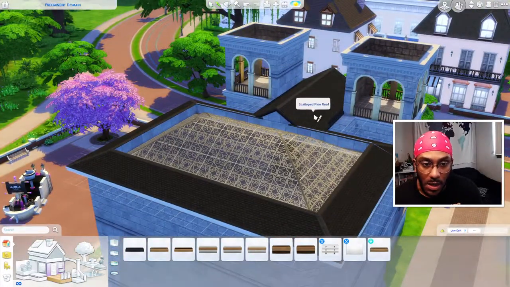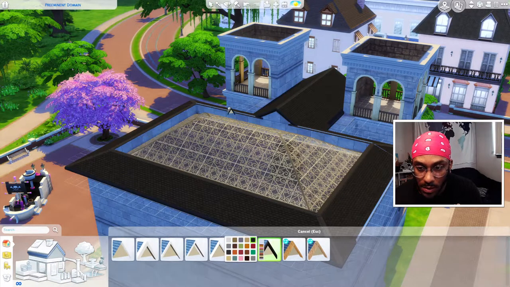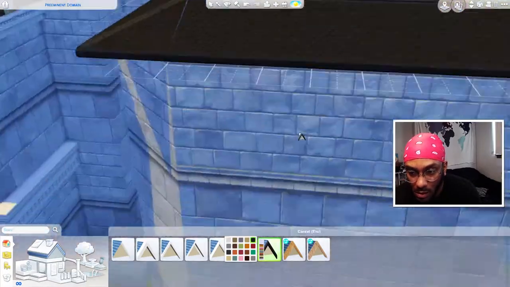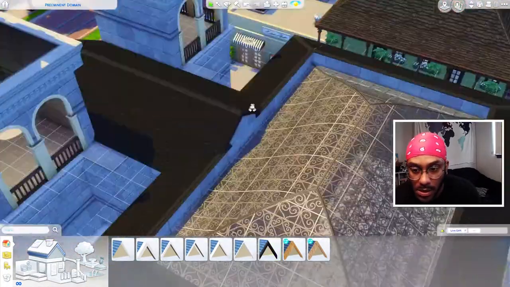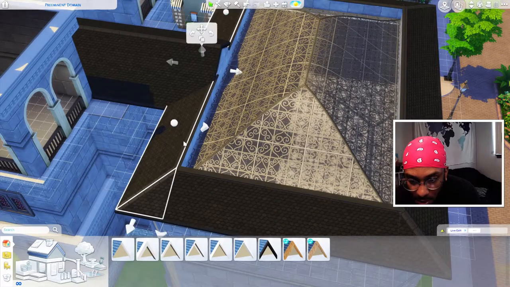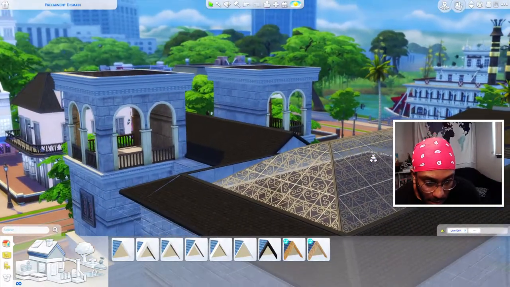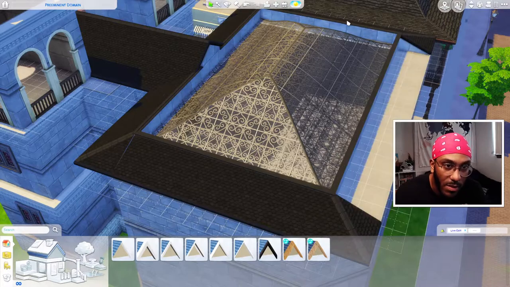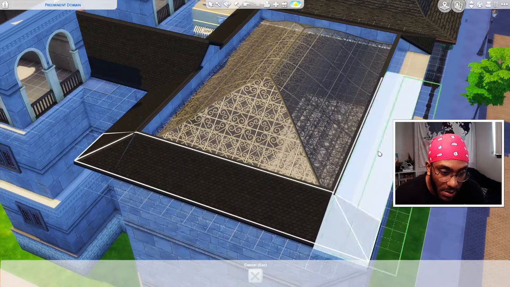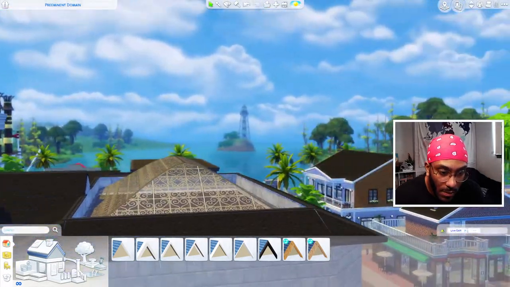Okay. And now we need the roof trim to go around like so. Wait a second. It's still not lining up. Look at that. Why is that doing that? If I literally copy and pasted it. What the heck? It shouldn't do that. I literally copy and pasted it. Let's try this again.